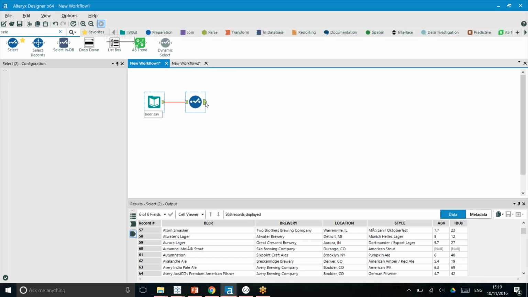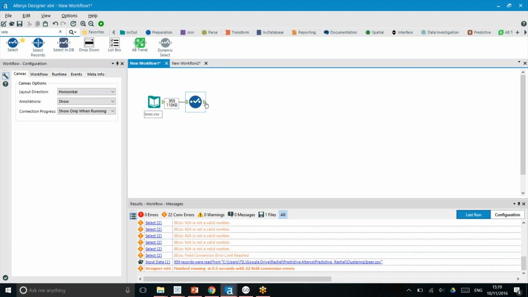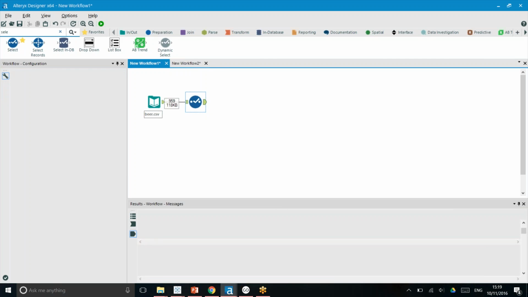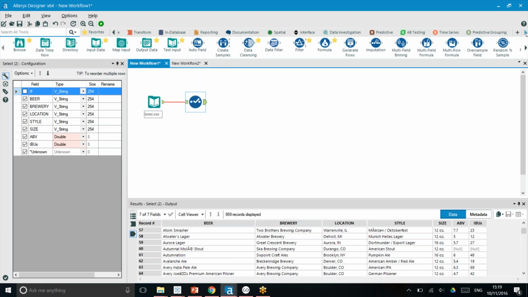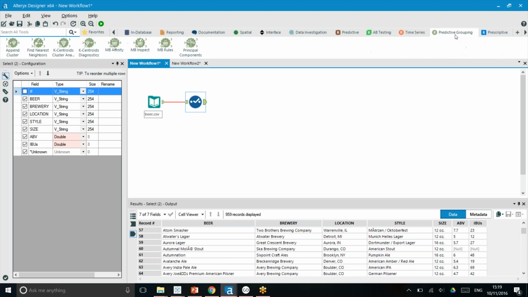And here we go. Now we have the same data, but without the first column, and ABV and IBU are being identified as numbers. What we will do now is start the analysis. To start the analysis, we will discover this beautiful new part in Alteryx. There is the predictive grouping, this green part with grapes. It's better to analyze wine than beer, I think. But today we're analyzing beer.